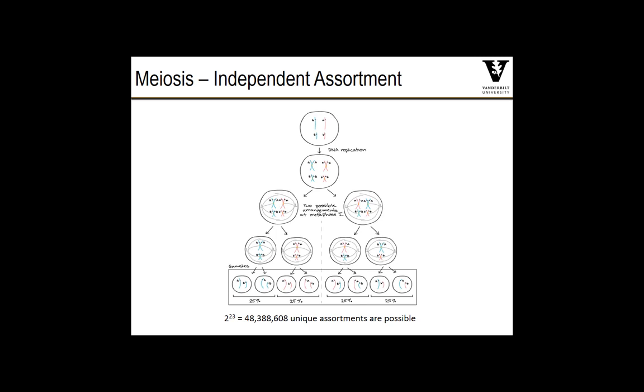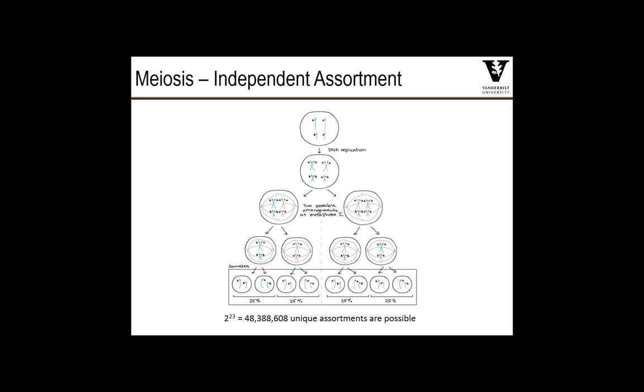So first, this is what I was just talking about, the idea of independent assortment. You have replication that takes place, so now you've got two copies of each chromosome. Within each of those copies, you have sister chromatids on each side. And whether this is on top or on bottom, you can see here in this case, all the dad chromosomes ended up on the same side and all the mom ended up on the same side. But in this case, it flipped. And what happens when it flips is now, when this breaks apart in that stage that I just showed you where it separates like this, instead of having the two dad chromosomes hanging out here and the two mom here, now for chromosome, let's say this is chromosome one, you've got mom's version here and dad's version here, go pink and blue. And then same here, right? So you have dad's version here and mom's version here.